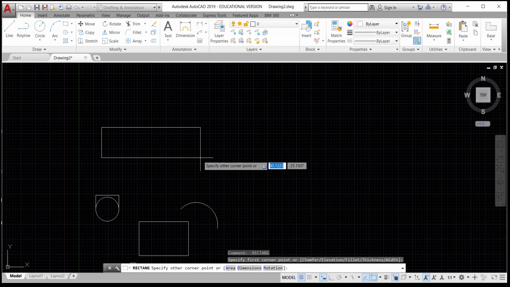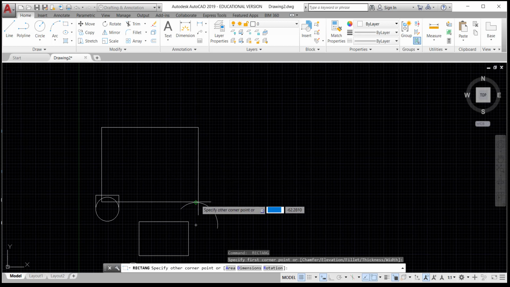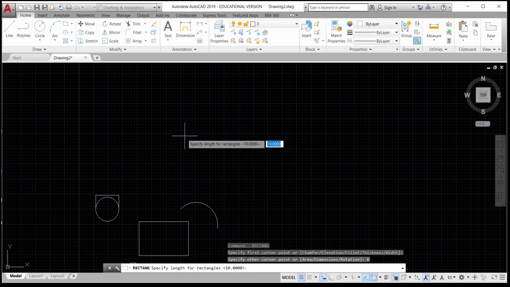If you don't know the dimensions, you can also draw another rectangle by clicking on dimensions to give a dimension to your rectangle. The moment you click on dimensions, it is going to ask you for the length and the width of your rectangle. Let's say you are using a length of 20, type in a length of 20 and press enter. It also asks you for the width of the rectangle.